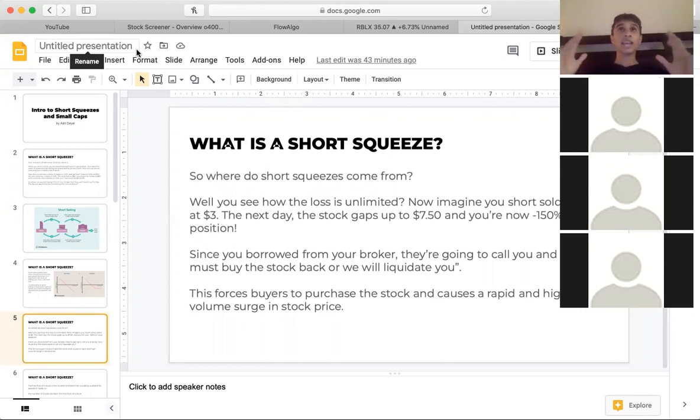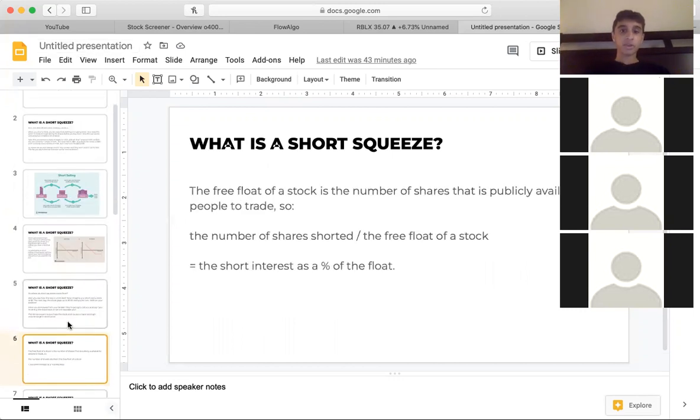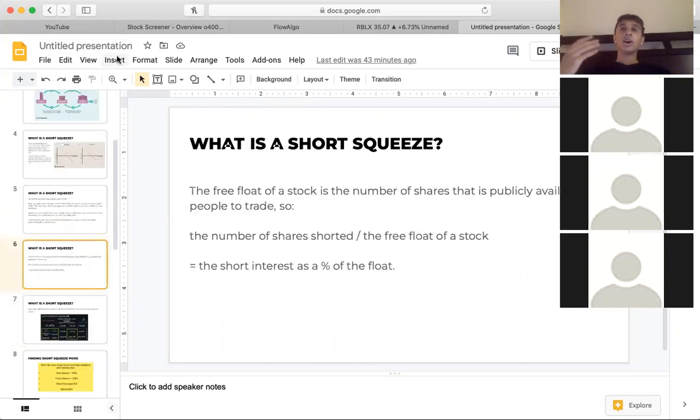They are buying it and they're forced to close their positions because it's going up to a certain point that they're just not able to hold. So how do you calculate the short percentage of float? If a stock is 100% short of the float, that means every single share on the market is currently shorted, which is not good, because once people start buying it up, people are going to start getting liquidated, right? If it keeps going down, that's good, but usually it doesn't happen like that.